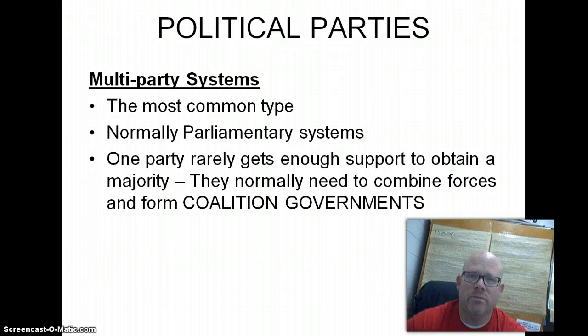A good example, a not too common example, is the coalition government that currently exists in Great Britain. Great Britain is a two-party dominant system and has only had a handful of coalition governments in the last 100 years, but we're in the midst of a coalition government. It's a coalition between the Conservatives and the Liberal Democrats. All right, and they band together to make government.